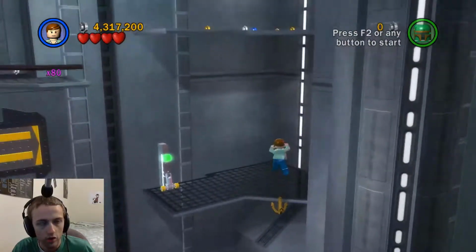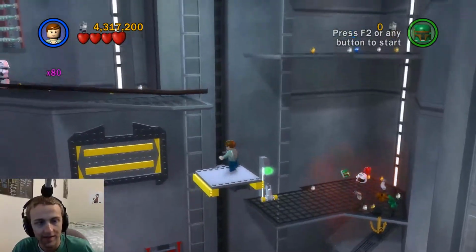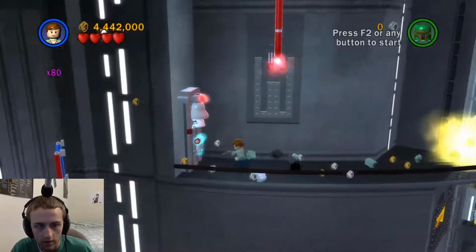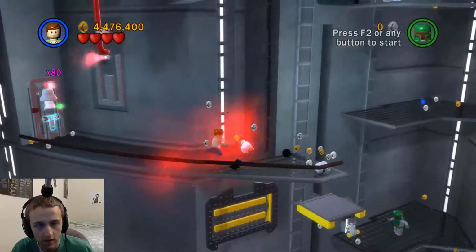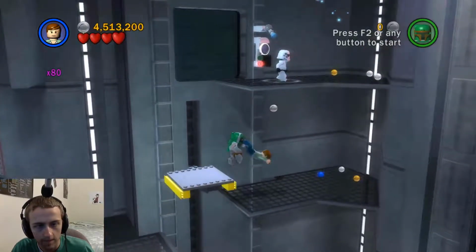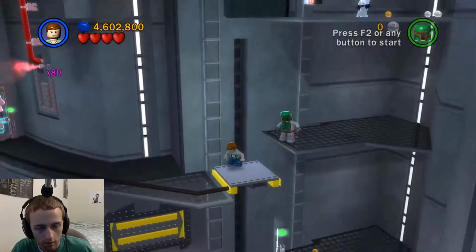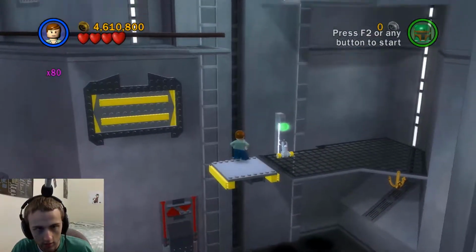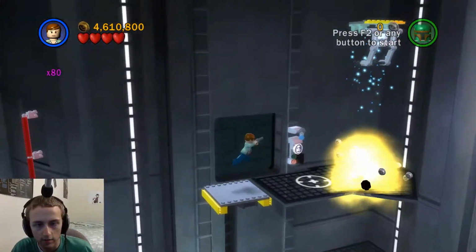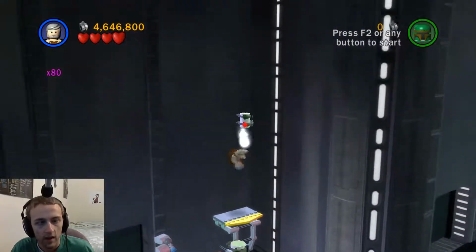Okay, and then we'll just wait for the elevator. And bam. Head over here for the studs. And because we don't need the helmet, because we're in free play. Oh, hi there. Dang it. Come on. Okay. Ah, man. This elevator's so slow. There are no more troopers coming. Sweet. Boom. There we go.